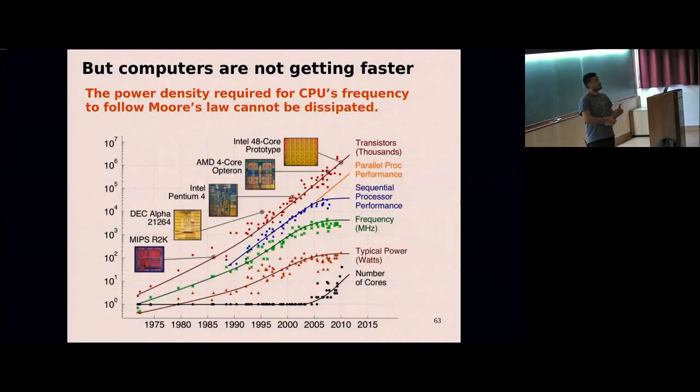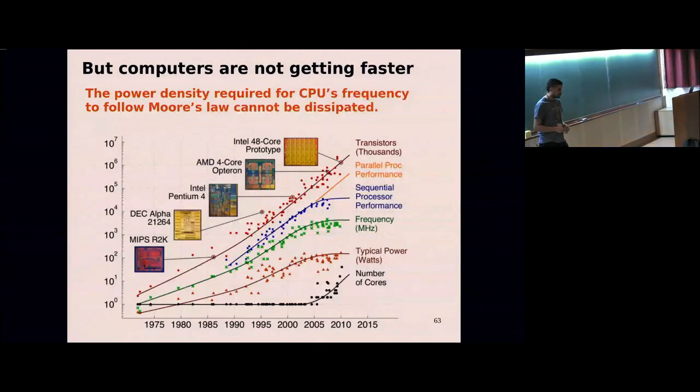Actually, if you go to a supercomputer center, it's very impressive to see all the machines, the racks with the servers. But probably even more impressive is the cooling system that they have. The amount of energy they need to keep the computer cold, so that it does not melt, is huge. And this is the limiting factor for speeding up computers.